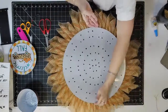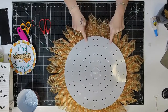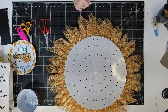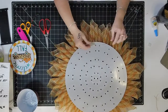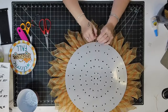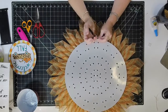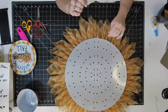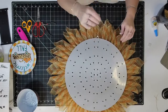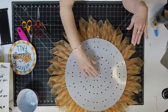Now on the back, you'll see 2 holes up at the top. They're kind of close together on row 1. Those are our hanging holes. I'm just going to take a zip tie and go down and up. Zip it and then cut this tail off, and that's what I'm going to use for a hanger. You can use wire or ribbon or anything. Just be careful that you don't use anything that may scratch a customer's door or your own door.